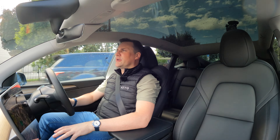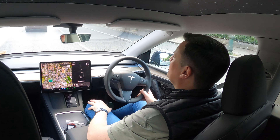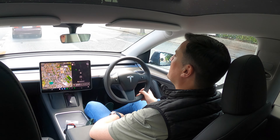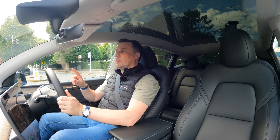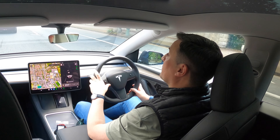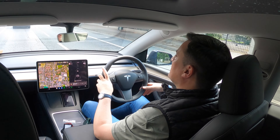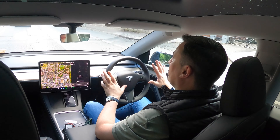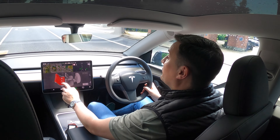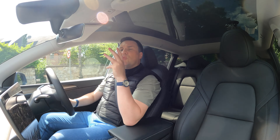There are six Supercharger locations in Ireland — Belfast, two on the M1, Athenry, Cork at Mahon Point, Balacolla, and Bird Hill near Limerick. The west and northwest could do with more Superchargers. On the topic of the Tesla lineup, the Model X and Model S are not coming in right-hand drive at this stage. The Model Y is available as a seven-seater in North America but not currently outside that market, which would significantly reduce boot space.